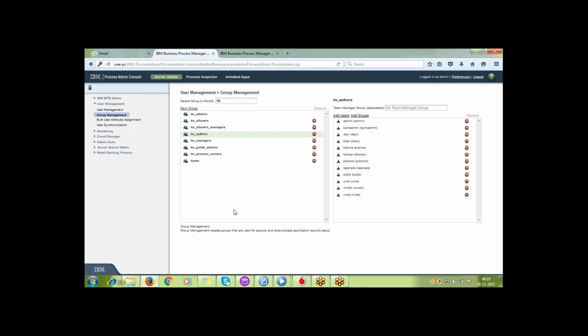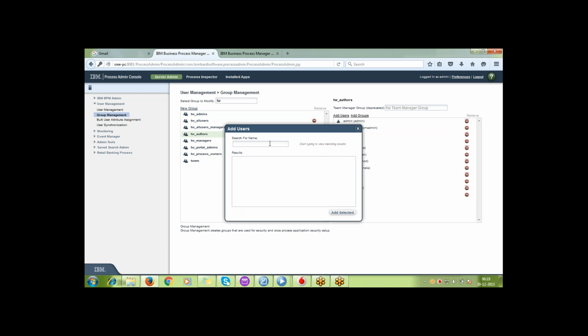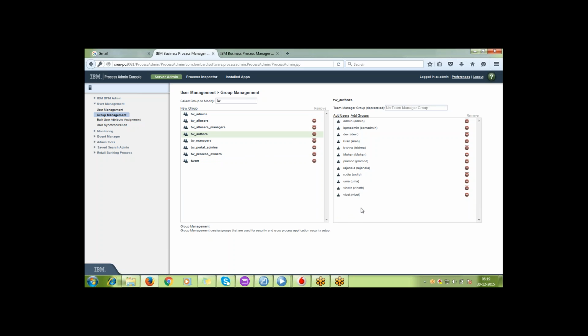Whenever you face such an issue, you can ask your BPM administrator, "It seems like you are not added in the TW_others group, please add me in this group." Next, try to add users. So what I'm doing is searching for the name Vamsi. Yeah, I can see Vamsi. Now Vamsi got added in the TW_others group. Let us check.